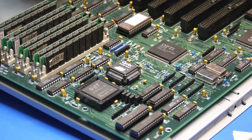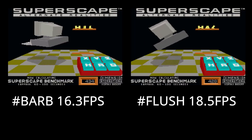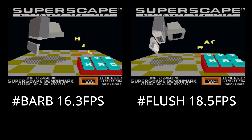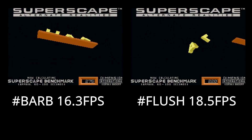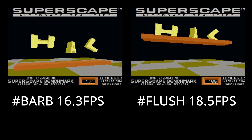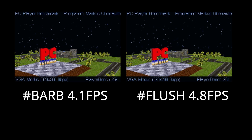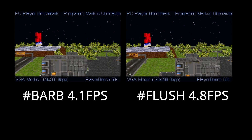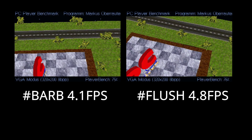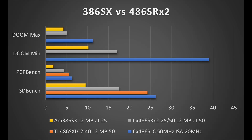Let's go ahead and look at the benchmarks and see what we have. On the left you're going to see the benchmark with the BARB input being used, and on the right when the flush was used with the external circuitry. The performance difference here is a good indicator that the ASIC controlling memory refresh doesn't do a hidden refresh — so we're clearing the cache unnecessarily between memory refreshes. We also see the same thing in PC Player. The external circuitry isn't that complicated; it's a couple of gates and pretty easy to implement, so I may end up putting it back in there. But for now I'm going to run without it and see how things go. It's an SX platform — we're expecting it to be at least a little bit behind.